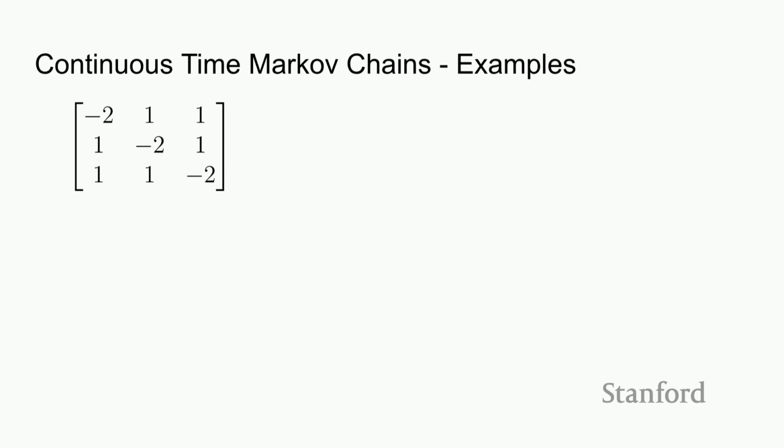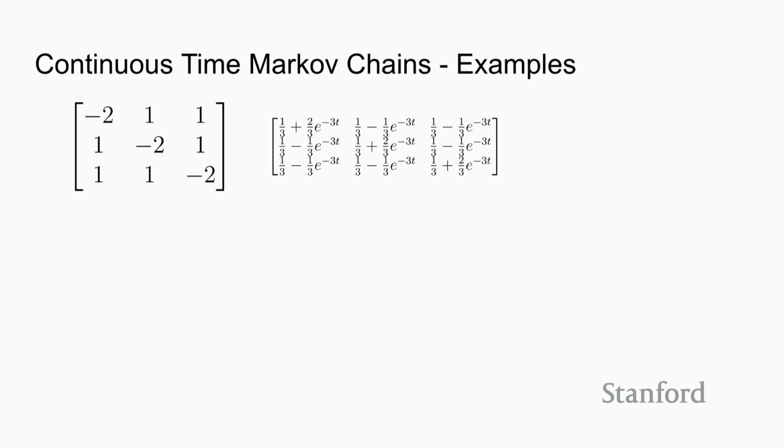The other thing, in this case, is we can take a look at the following matrix, this -2 matrix. We exponentiate it with respect to some t, and we get this thing. It's not as bad as it looks. And as we go to infinite time, we just go to a random value, basically. So this is a uniform transition matrix. We just go from the initial point to any other point randomly, eventually.